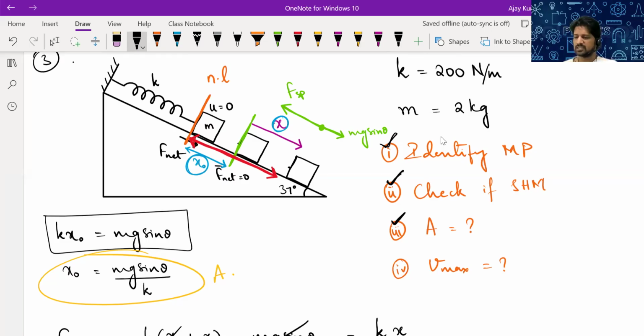Okay. Next, maximum speed during oscillation. Can any of you tell me an idea to calculate this? Maximum speed during oscillation. So speed is maximum at mean position, so we can find out the velocity at mean. Speed is maximum at mean position. So whatever is the speed there, that itself is the maximum speed. How to find out the speed there? Your idea is correct. Maximum speed occurs at mean position. How to find out how much speed it has there?